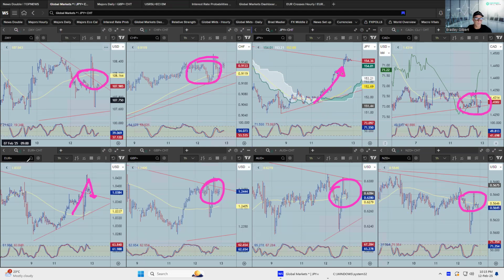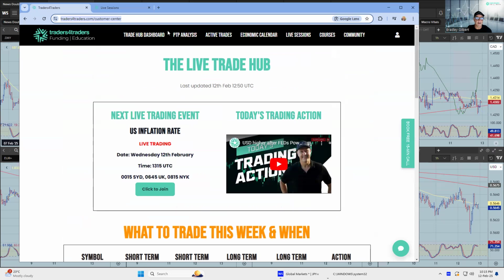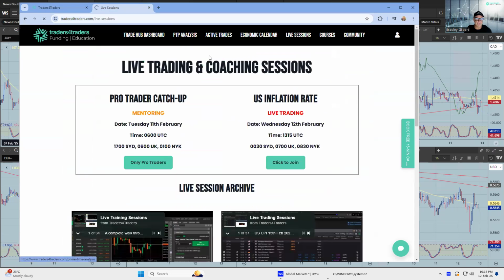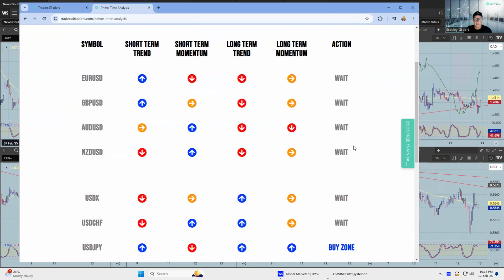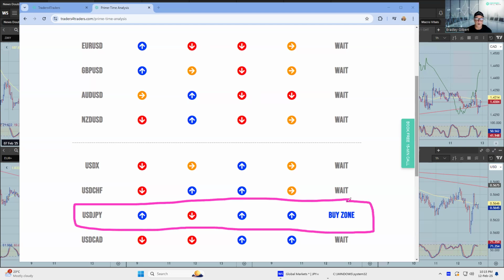Whereas you look at everything else, it's a bit of a dog's breakfast. So what I'm trying to say is from here, trust the objective analysis. When you look at the whole scheme of things and what the Primetime Pro analysis is, this is just the computer telling you, should you be looking to get long or short? If we get three lights in a row, we're on. And that's why dollar yen has not retraced back down, because it's already a buy. It is already going up.